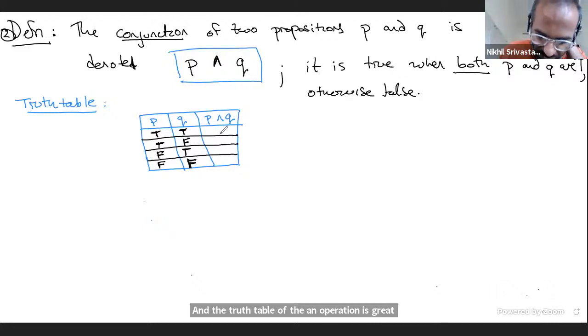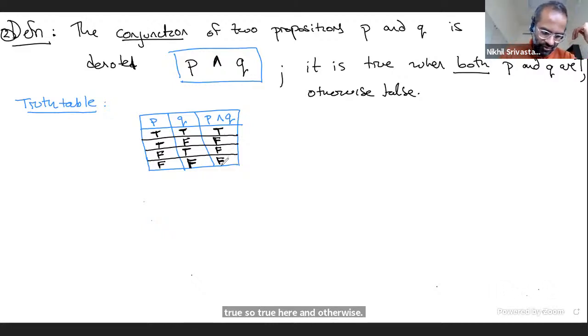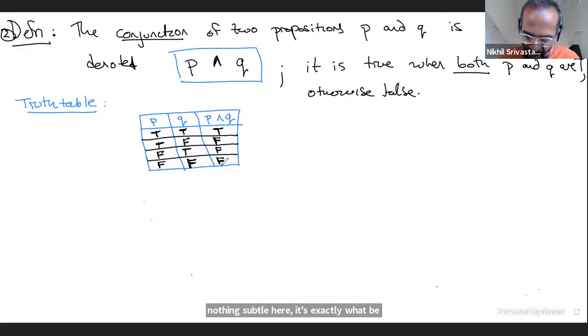It's just true exactly when both are true. So it's true here, and otherwise it's false. Nothing subtle here. It's exactly what we are used to in English. Any questions about this?